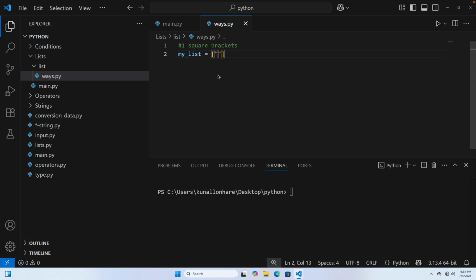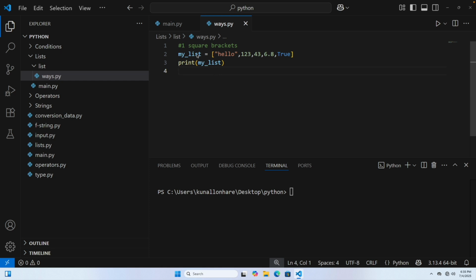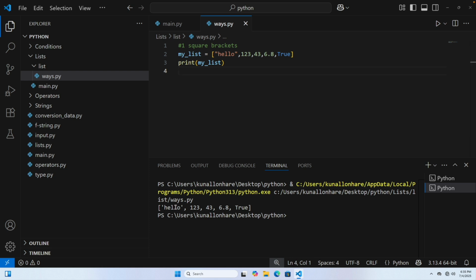It could be some text, some numbers, decimals, or booleans like true or false, any type of data. You can always print the list like this and pass the variable. Run the application, and you will see it prints on your terminal. So this is the first way.